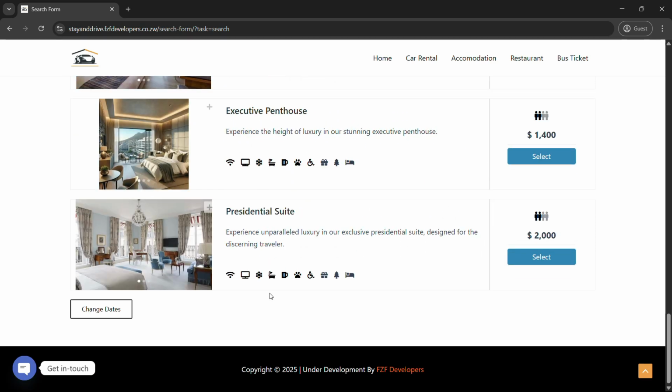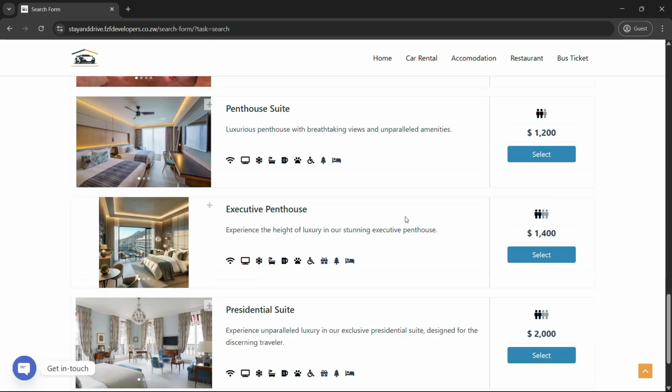Now let's go down to the presidential suite. We have all those features plus more. We have a TV now. Air conditioning was there, bathroom. Now we have a minibar. We have pets allowed, disabled facilities to cater for everyone. We have an in-room safe, where you can keep your valuables. This is a presidential suite now. We have laundry services, and we have an extra double bed and 2 single beds. This is the presidential suite.